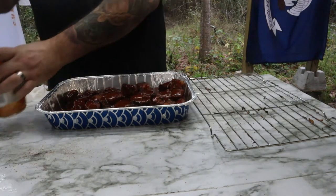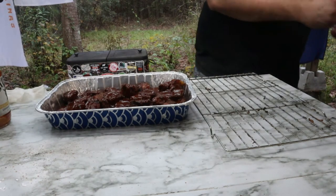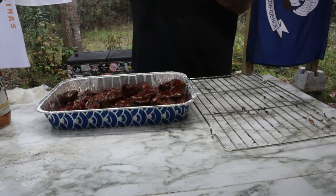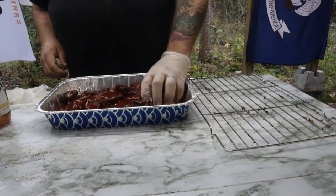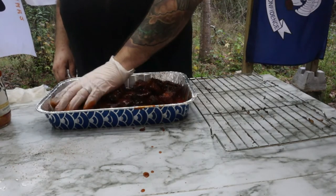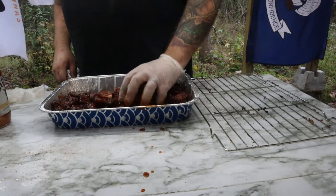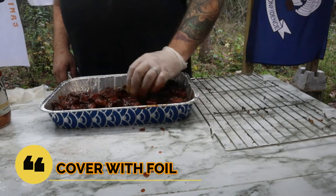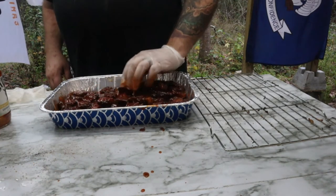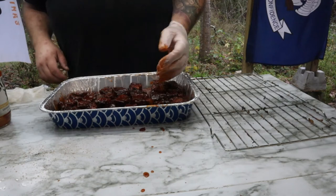I don't know why I took the glove off. Let me get another one. Go ahead and coat all the sides up. We're gonna go ahead and put this back on the smoker now. Let this render down some more. And get it going.